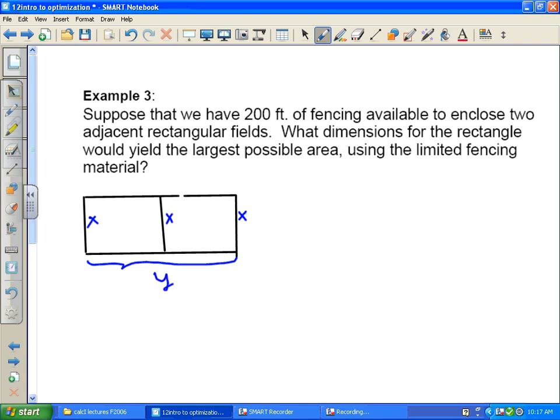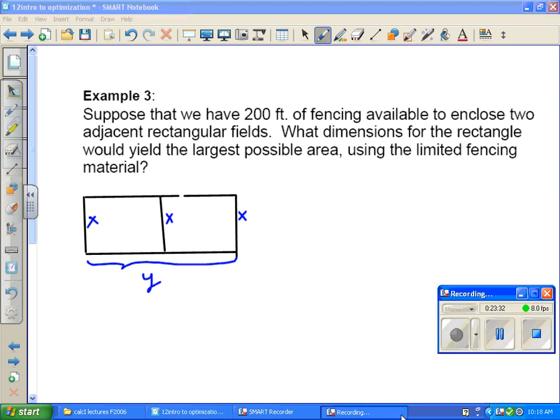Again, you could have done this in a number of ways. You could have called the smaller side y. You could have given different variable names. But if we all start with the same variables, it'll be easier to compare your answer against my answer later. So let's just assume this. I'm going to give you a little bit of time to work on it, and then we'll come back.